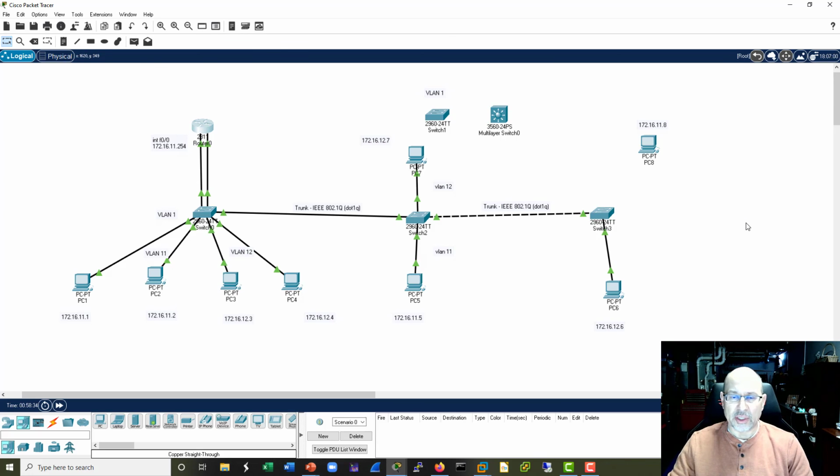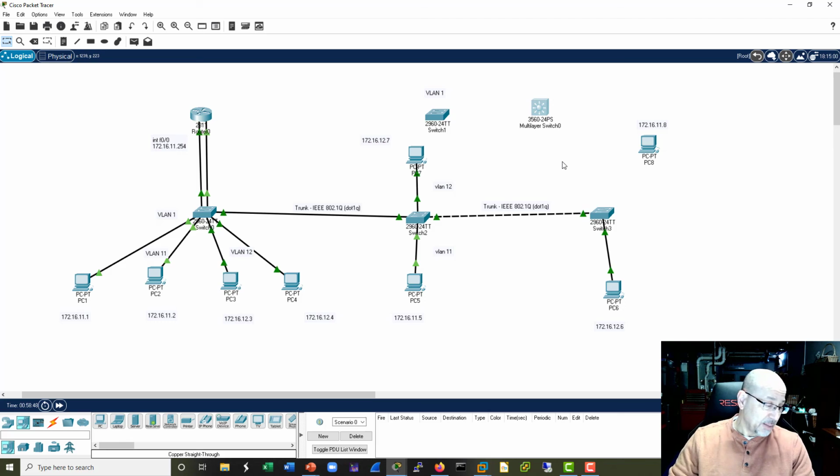All right, so maybe there's an easier way to do that. Plus, I've got this router up here, and maybe I don't need the router because there are switches that can be a little bit smarter than that. Now I'm looking at my time here, and I'm getting pretty long again. So I think we're going to go ahead and do a part 3 to do this last configuration. Okay, so I'm going to pause right here, and then we'll come right back in, and we will pick up adding a multi-layer switch and maybe making our topology a little bit more efficient and do some pruning.